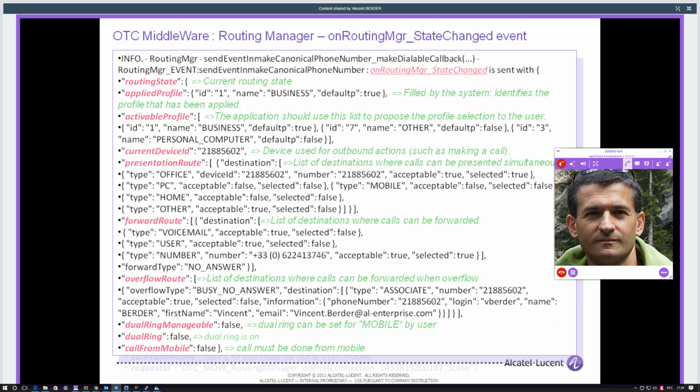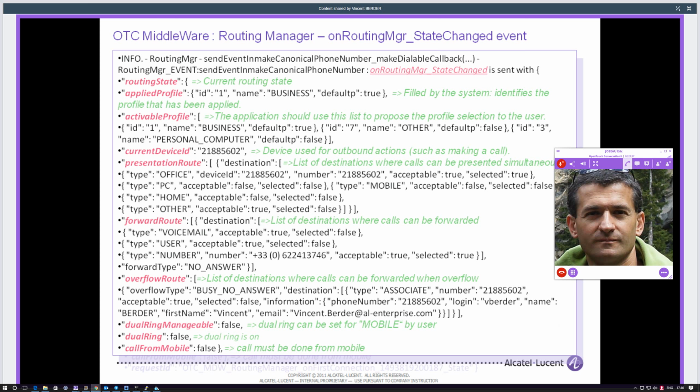You make maybe a search on OTCPC, and on this result, you ask to call but using your mobile. In fact, the communication manager is able to pilot the desk phone, but also the mobile. So in fact, Oxy will perform a call on a mobile. On the mobile you have to take this call, and then the call is put through to your contact.